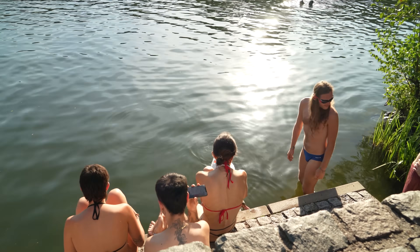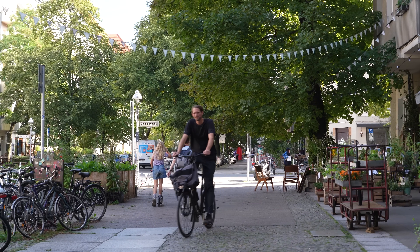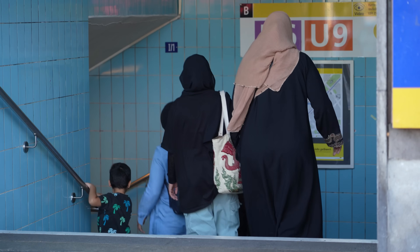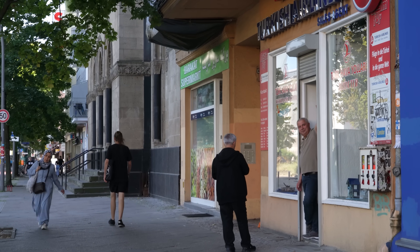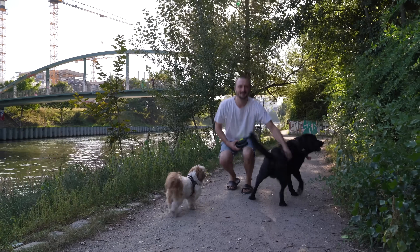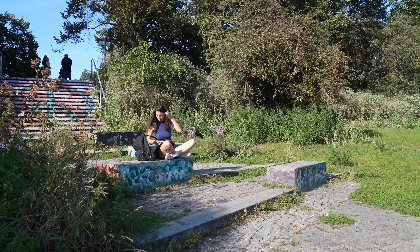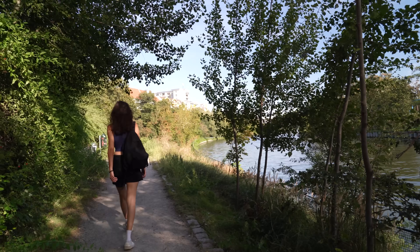We asked a local resident to tell us more about what kind of people live here. 'I think it's a mix — kind of everybody. You find young people, artists, your average 40-year-old German, as well as an African mom, a Turkish guy, people like me. That's what I like about it. I have dogs and I like the close proximity to nature. I have water nearby, I can go to the Rehberge, and it takes me 10 minutes to be downtown.'